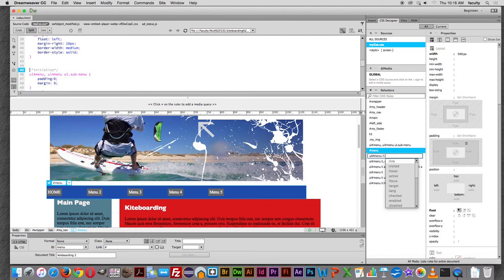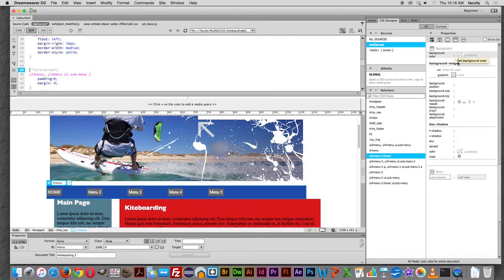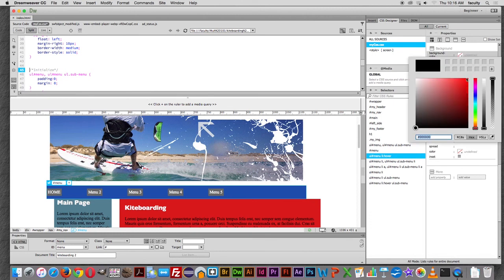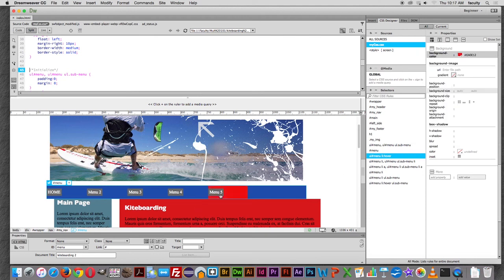That brings up parameters for hover. I hit return there, and I'm just going to change the background color on that. I'll just do red for now. So the idea is when I hover over it, it should turn red.